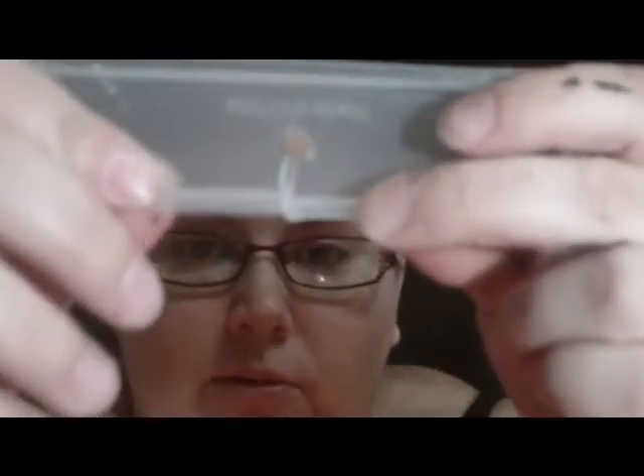The first thing you're going to do is test your lights, make sure they work. Once you've figured out that they are working, you're going to open the top here and put them down into the glass box. Once you get them all in the box, this plastic part here actually does not come cut. So what I did was I cut a slit so that I could easily put the cord over to the circle part, and that way, when it's on here, I can keep the plastic part on it.